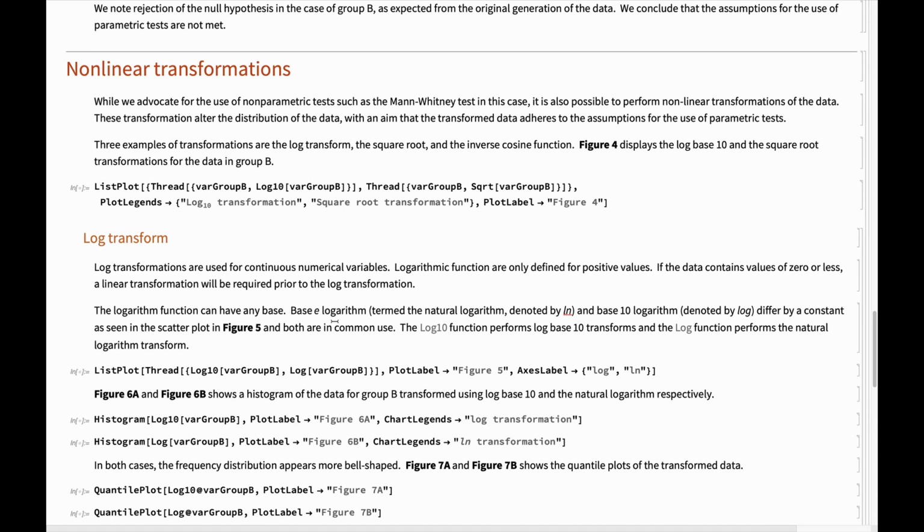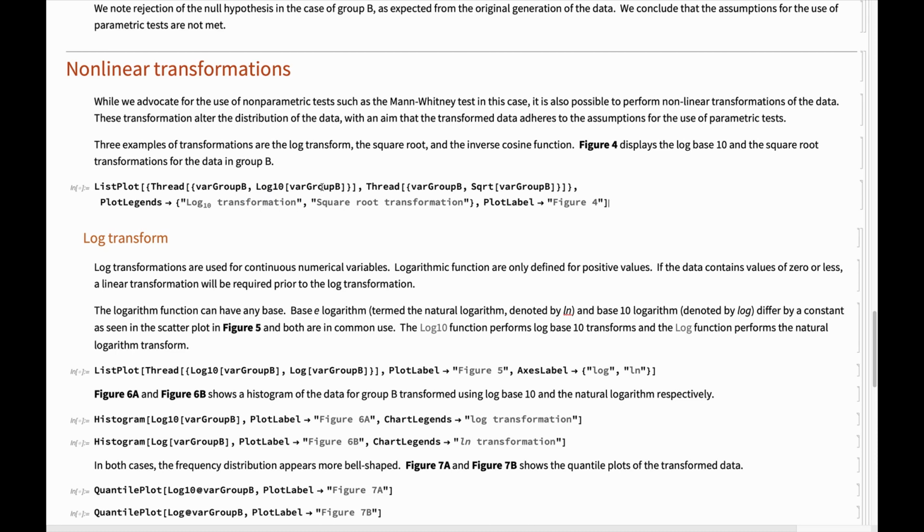If we talk about single variable calculus, of course, or algebra even, a straight line would be the outcome if it's linear. And x squared is definitely not a straight line. Y equals x squared, if you plot that. So that's a non-linear transformation. I do have a plot here. Let's use ListPlot, and we're going to use the Thread function. So we're going to thread var group A and its log, var group B, I should say, and its log.